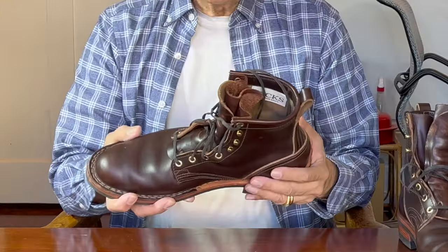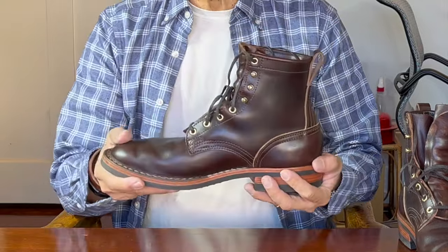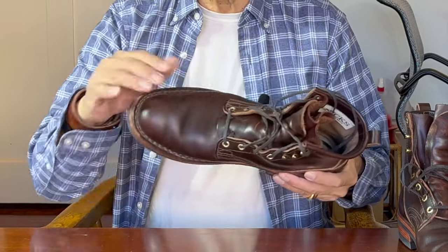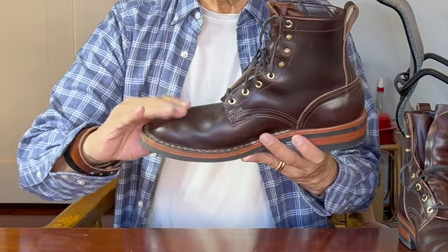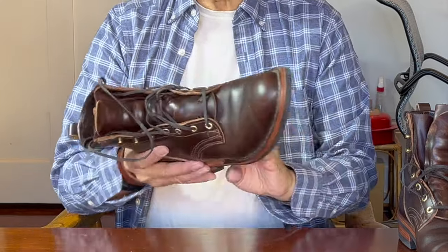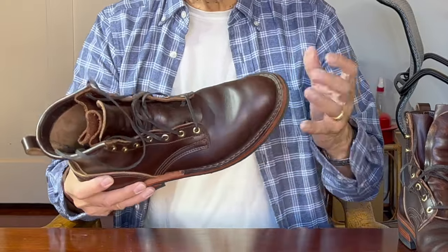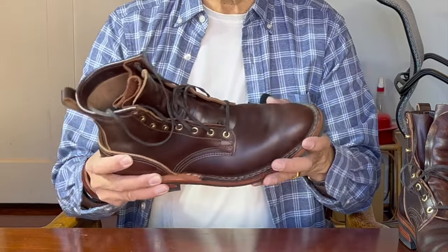In my interview with Andrew Savisco, the owner of Parkhurst — which you can see up there by the way — we talked about this particular collaboration: how a coffee with the CEO of Knicks, Charlie Moe, led to discussions about a collab. Knicks used their Falcon model with its full leather stitched down construction and combined it with Parkhurst's iconic 602 last to create a sleeker profile on the Falcon. This makes a far dressier boot than Knicks have ever made, and it gives an undeniably Parkhurst shape a wickedly rugged construction that Parkhurst could not, I think, by themselves have replicated.